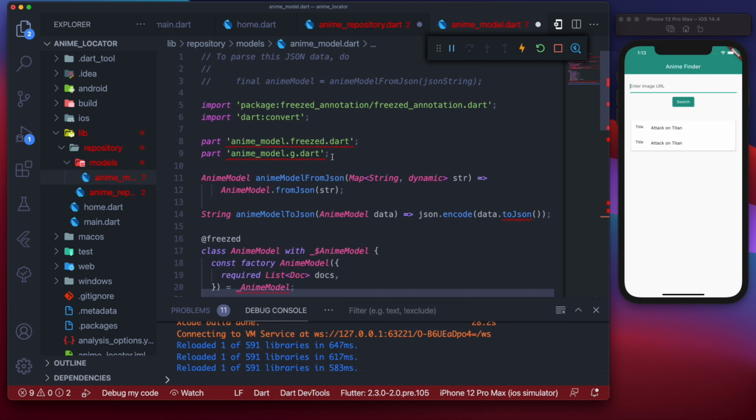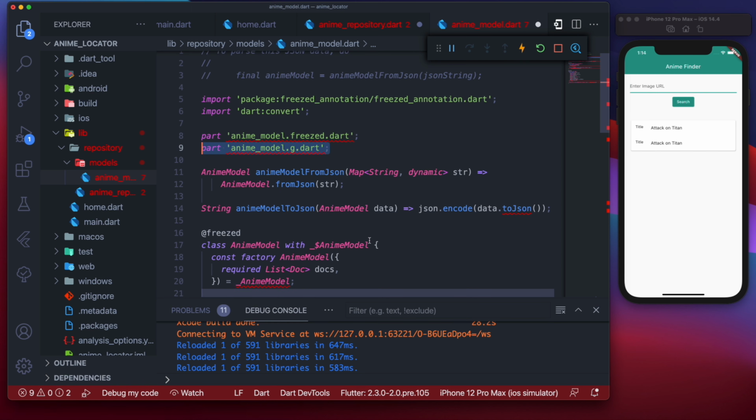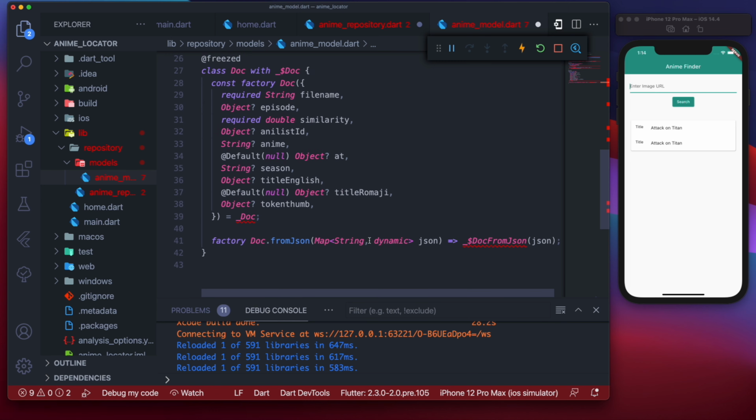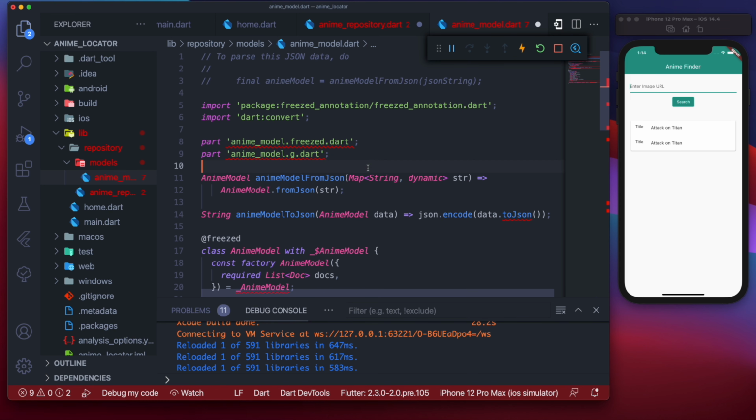So basically, we have a part file anime_model.freezed and anime_model.g.dart. If you need to learn freezed, you can go over and look at the documentation, or you could just generate it from QuickType, which I have done here.